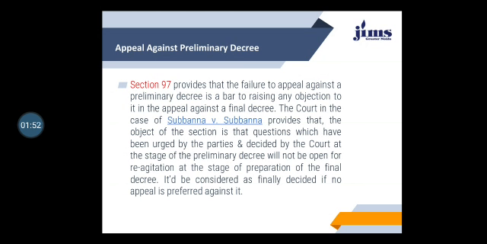The court in the case of Subamma versus Subamma provides that the object of the section is that the questions which have been argued by the parties and declared by the court at the stage of the preliminary decree will not be open for relitigation at the stage of preparation of the final decree. It would be considered as finally decided if no appeal is preferred against it.